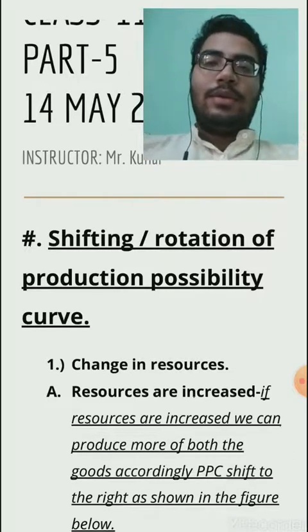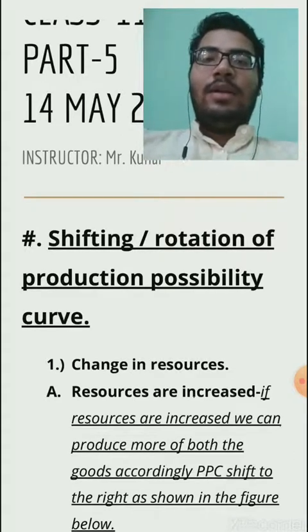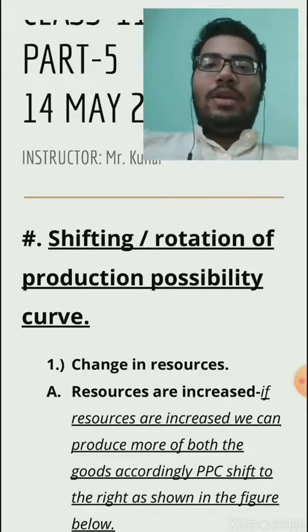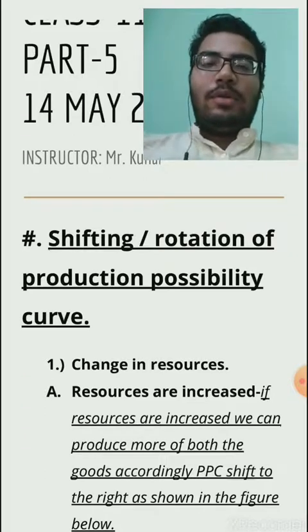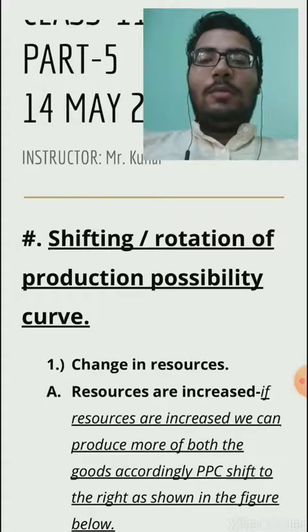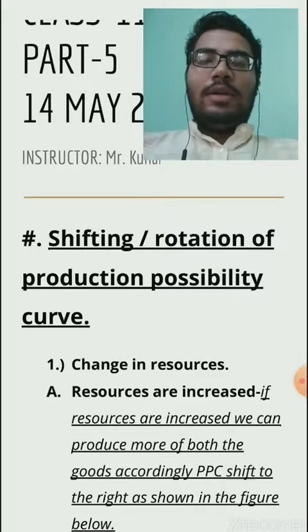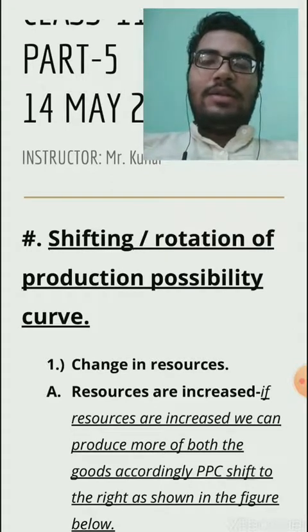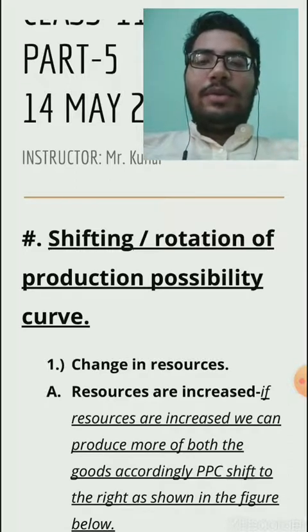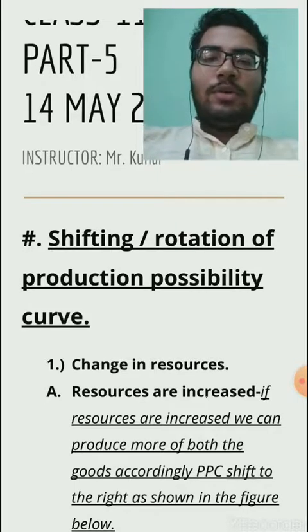So as you know, students, in previous videos we have studied what the central problems of an economy are, how they are resolved, the different types of economy, and the meaning of economic problem. In the previous video we also studied the production possibility curve, its meaning, its outcomes, and its significance in the economy. We discussed all such stuff in the previous video. In today's video we will discuss some properties related to the production possibility curve.